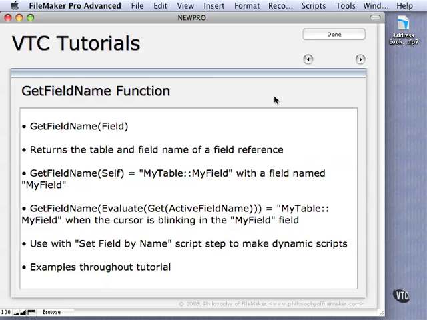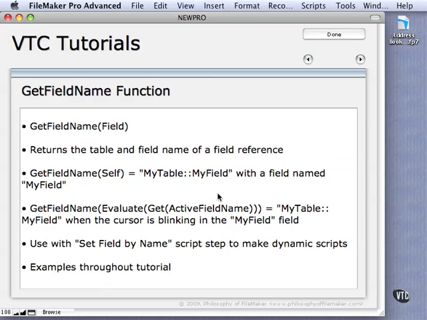So essentially what it does is you supply it 1 parameter, and it returns the table and field name. So for instance, if you said GetFieldName(Self) inside of a calculation, it will return the table and the field. A more likely scenario will be inside of a script where you'd say Get(ActiveFieldName). That would be where your cursor is blinking, whatever field it's in right then.